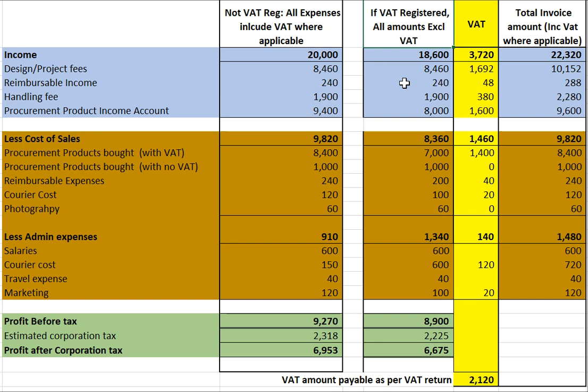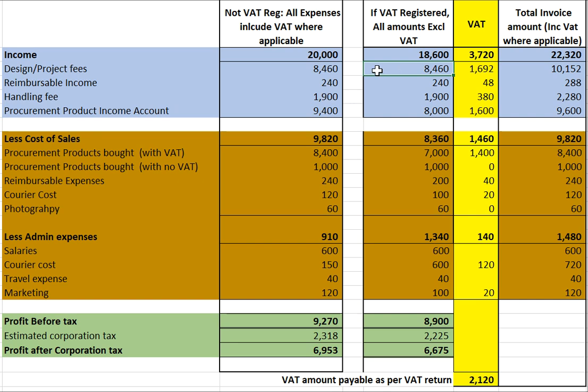And all the VAT that you paid over on your supplier invoices, that's what you're going to deduct again. So in your VAT return, this is what we call a control account in accountancy terms. So this is where we record all the VAT. But in your profit and loss, and I'll get back to that, it's all the excluding VAT amounts that you will show there, because it's the excluding VAT amount that's yours, either your income or your expense. Okay, but I'll get back to the VAT account.